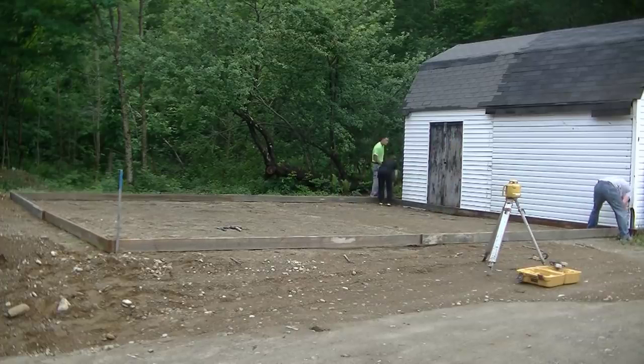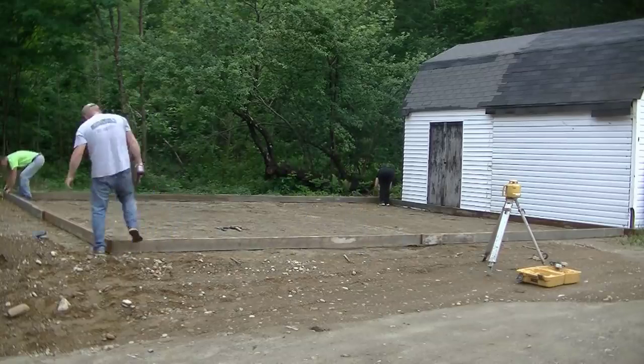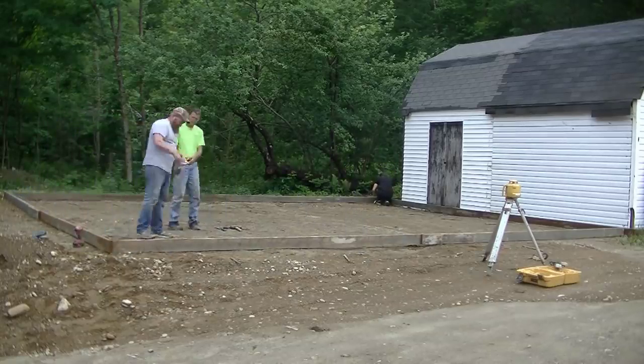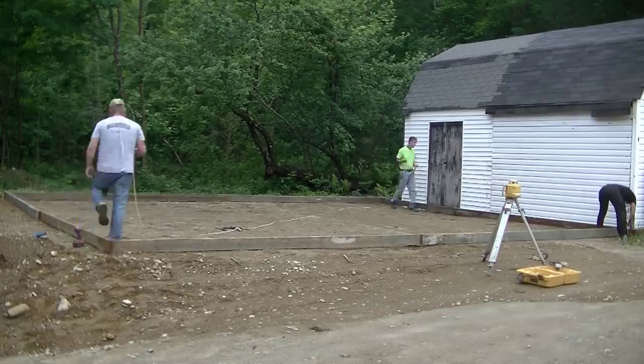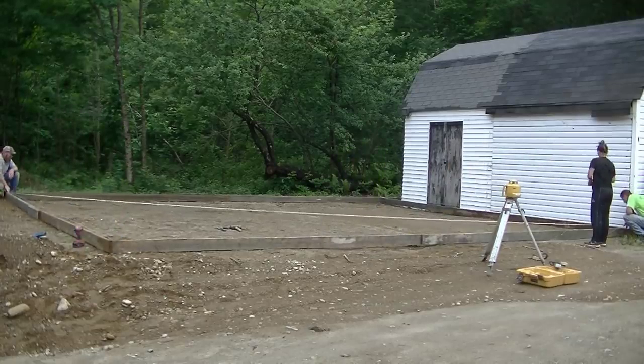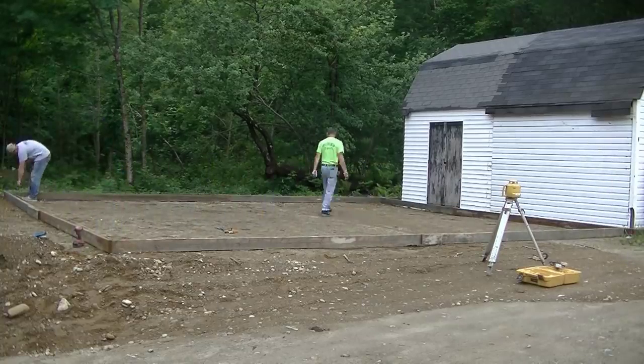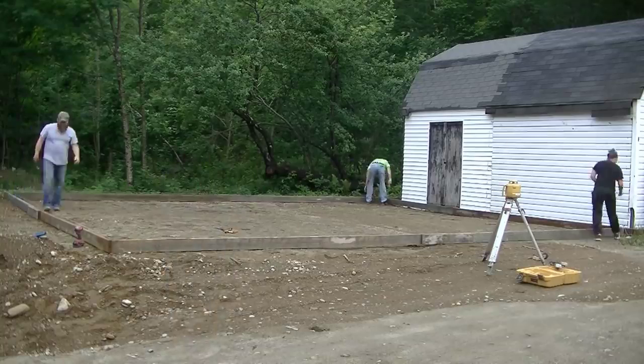And then from there, once we get the frame the right dimensions, we try to put it in place where the homeowner wants it. And he had some stakes in the ground. So we get the corners of the slab, once it's framed, as close to those stakes as we can. And then we square it. So we go diagonal with the tape, corner to corner, when we square.